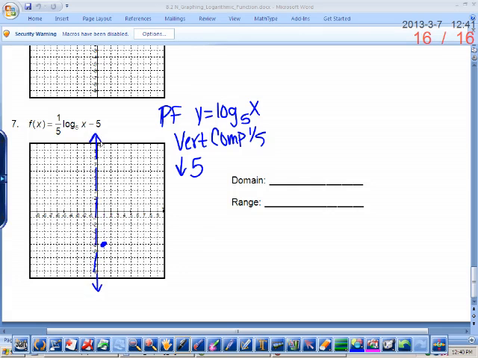I have a question with vertical stretch. Like, why is that not applied to this? Because a vertical stretch or compression affects the y value, right? So if we multiplied our y value of 0 by 1/5, it doesn't change. But it does affect the other points. We're just not super concerned with them right now. As we figure out how to evaluate log functions and stuff like that, then you're going to plug in at least one more point and work it out. Domain? Range?